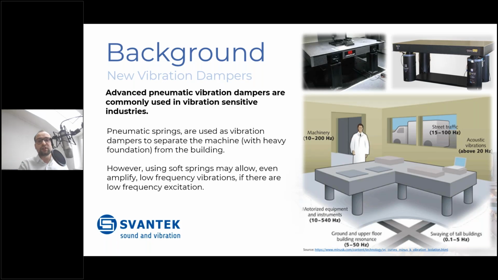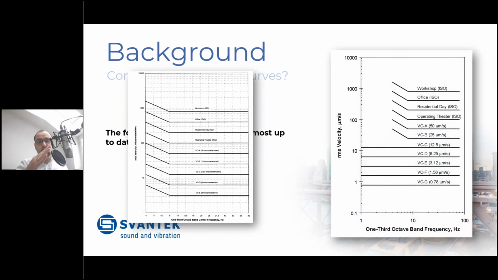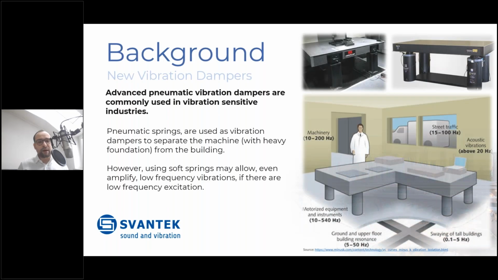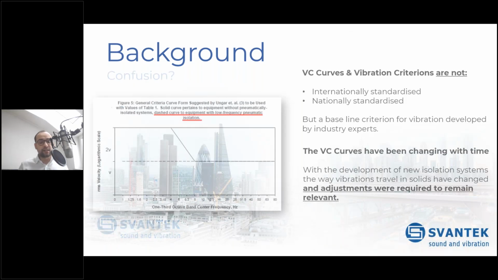And then if you would measure the VC or the vibration level using the VC criterions on these tables, if you had what we showed here, a curved VC curve, you could say, well, I'm doing VCC, it's all great. Something to remember with these pneumatic systems is that they introduce or could introduce a low frequency resonance. We're using soft springs, and they may even amplify those low frequency vibrations. Therefore, there was an update to the VC curves.